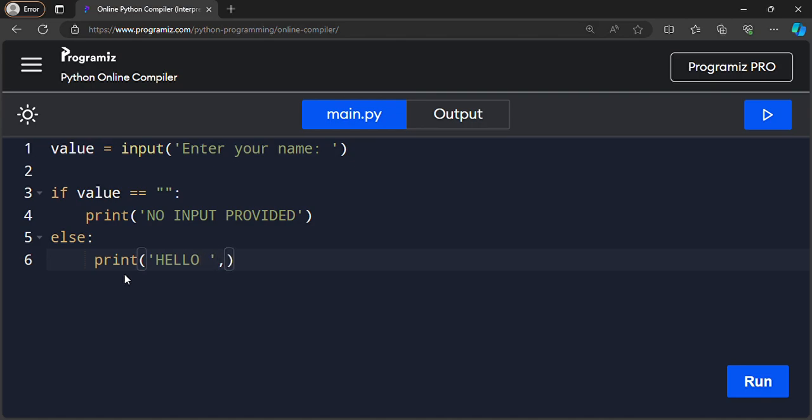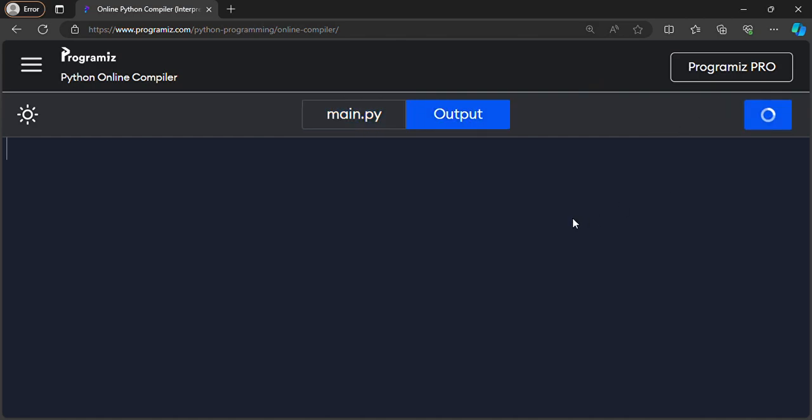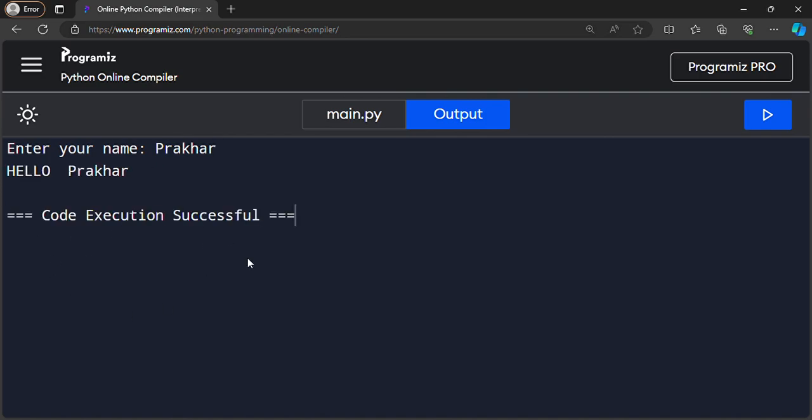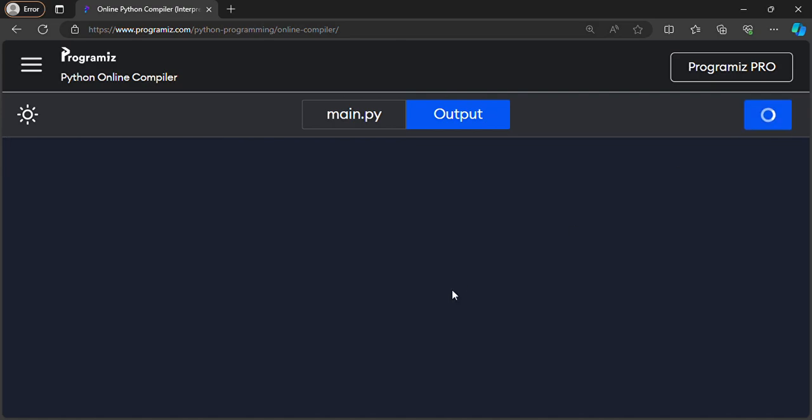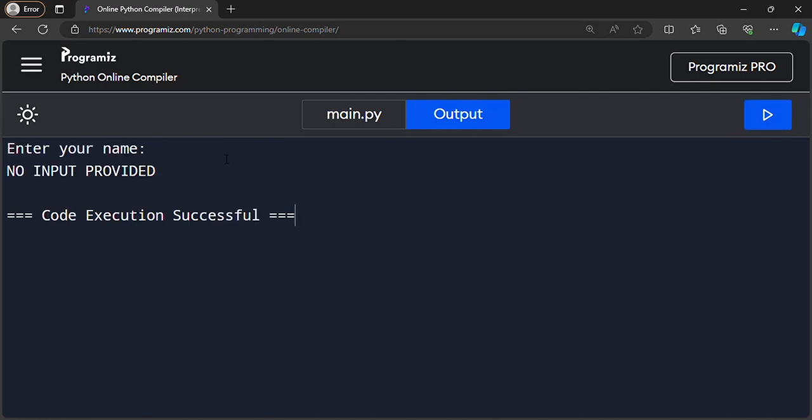Let me first show you the output, then we will run it. Enter your name. See, we got the output as hello Prakhar. Then if we run it again and simply hit the enter button without entering any value, we got the output as no input provided.